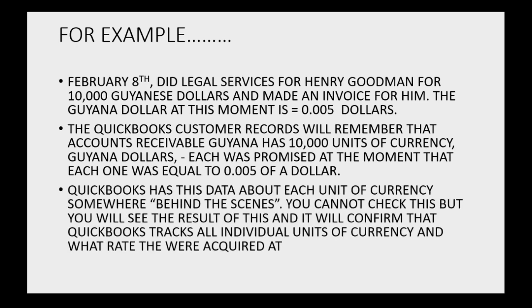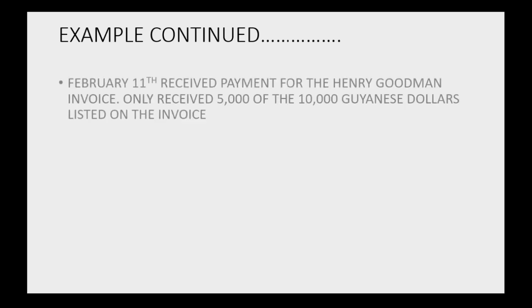The most important thing to remember is that QuickBooks has this data about each unit of currency somewhere behind the scenes. You cannot check this, but you will see the results of this, and it will confirm that QuickBooks tracks all individual units of currency and what rate they were acquired at. Now, you will see a demonstration of this, and you will see the result. So let's continue with our example.